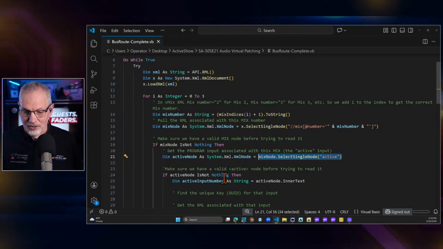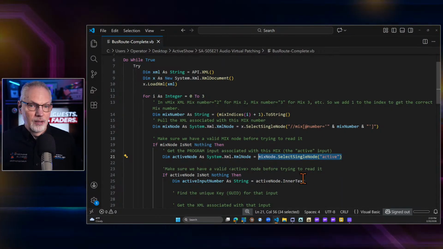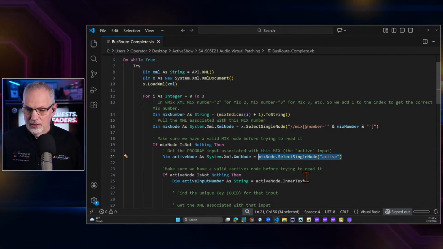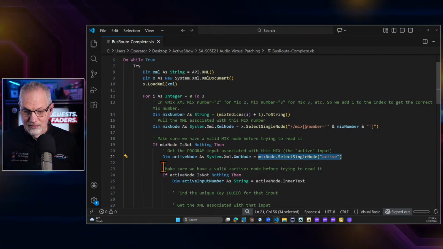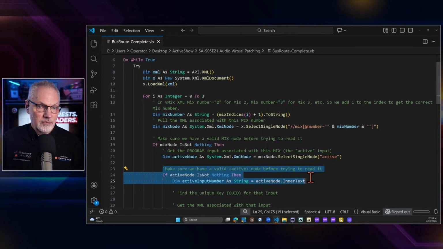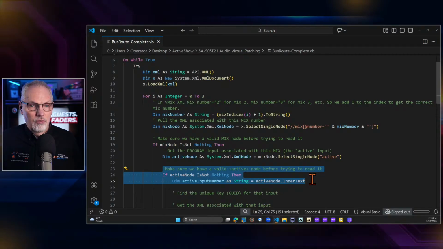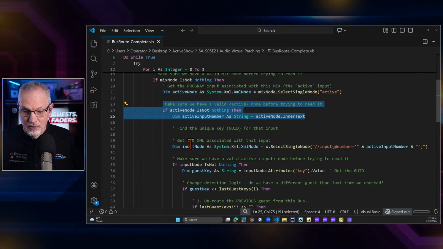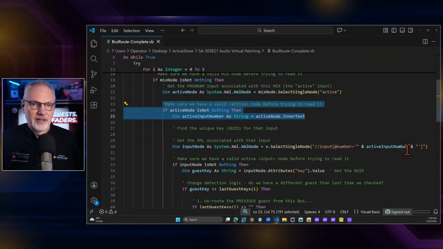And then out of there, I say, let me get the active number, because in the vMix XML, it's just using numbers: input 5, input 3, input 1. So I just pull that. Everything we've done up here is saying, for whichever mix I'm looking at, as we do this loop, what's the input that's assigned to that? And then I find the unique key for that input.